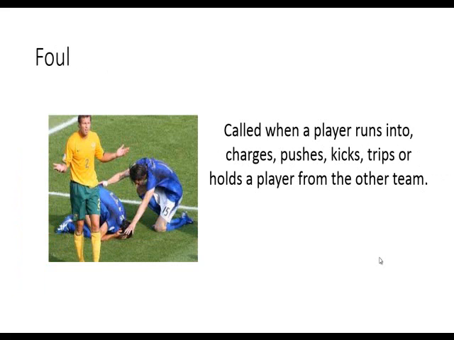A foul occurs when another player runs into, charges, pushes, kicks, trips, or holds a player from the other team. If you watched the World Cup recently, you saw there were a lot of players who would flop sometimes to try to get a call, and that's when penalties occur.